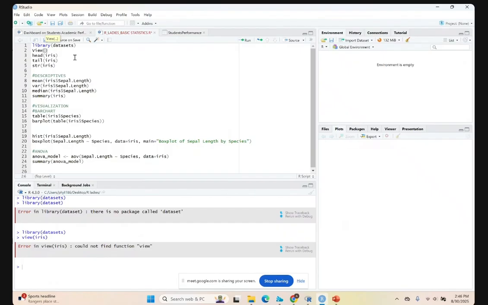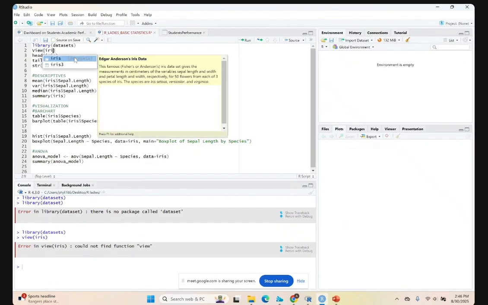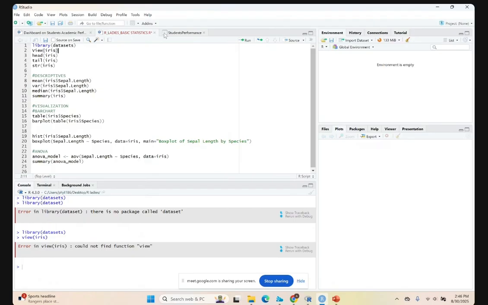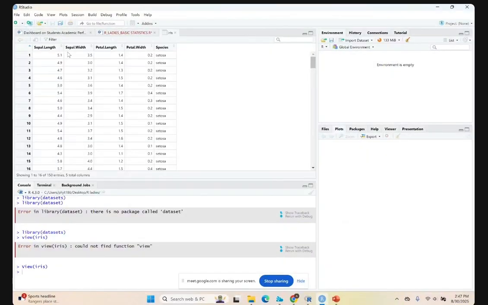So View. All right, so yeah, I think I made a mistake in the first one, which I don't know where my mistake was. I think, yeah, R is sensitive to uppercase. I just used a lowercase.